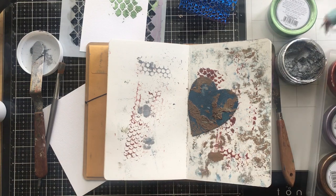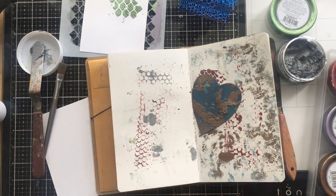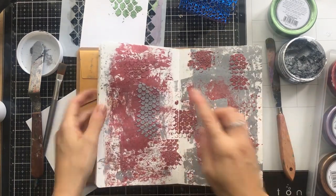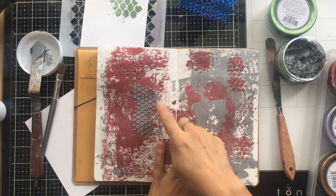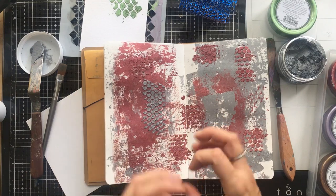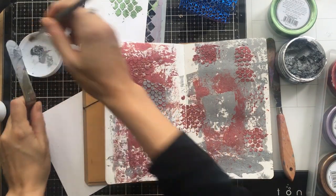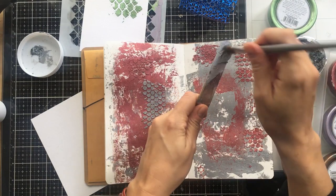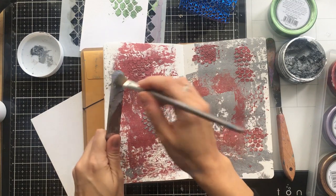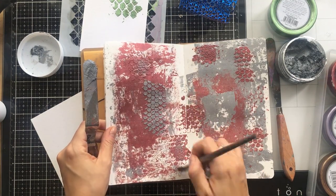So you can then go with the roller as well, and if there is anything in there, it kind of transfers. Now it's gone. So you have that, and then you have the leftovers. And you can see when you heat it up, it still is pearlescent, but it's less pearlescent than when it's straight out of the pot. So what I'm going to do is just use the same color and add a little bit of highlights. Now, I'm going to do it on the red, and you can see how it works really well.